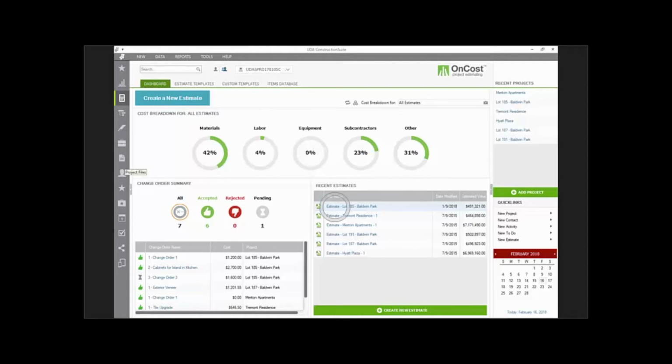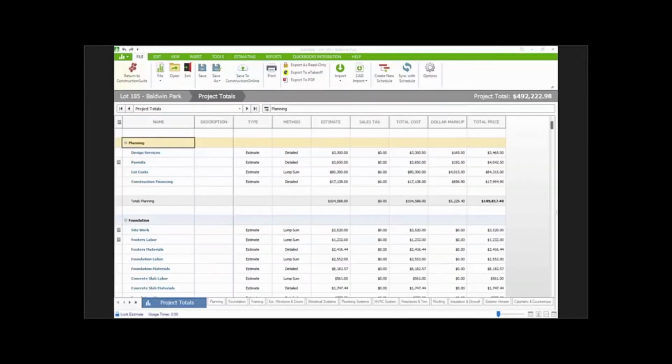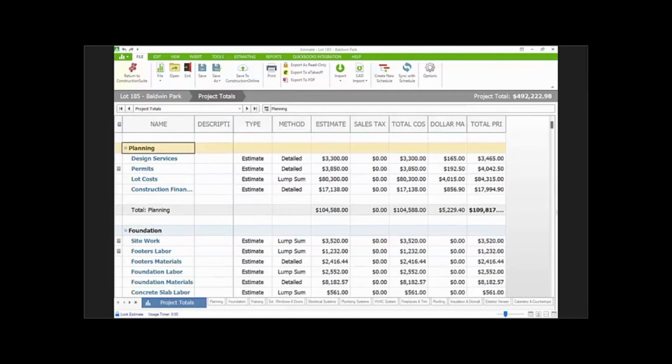Okay, so let's go ahead and just jump into one of our example projects, and we'll pull up some of that info. All right, so here would be our estimate for Lot 185, Baldwin Park. As you can see, the layout hasn't really changed, but some of the things that you would want to be aware of and to take advantage of within a tablet mode like this is that you'll be able to zoom in to have better visibility of all of your information. It's also very important if you're still working off of a desktop or laptop, depending on your screen size, you may want to adjust this, but it's doubly important for your tablet mode here.